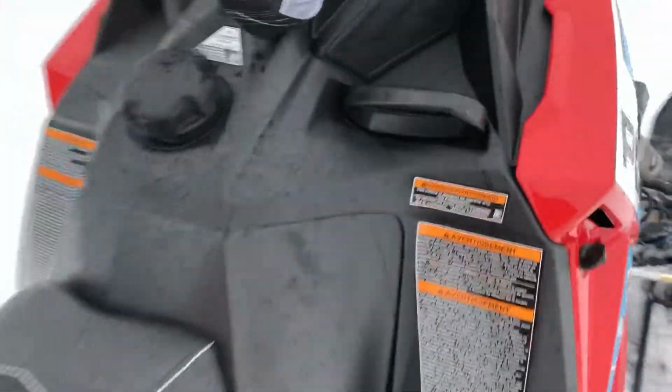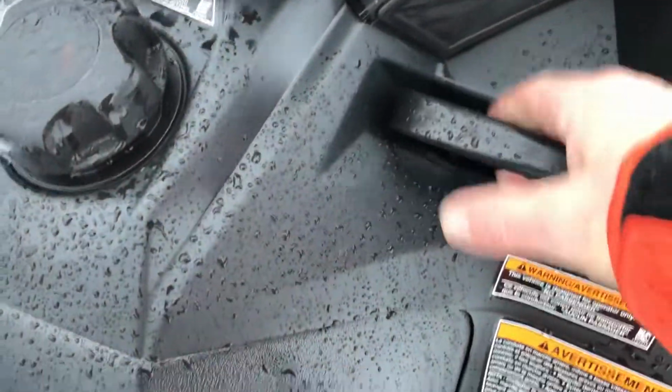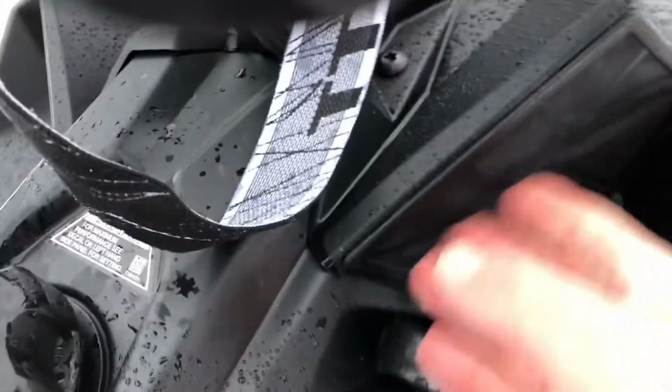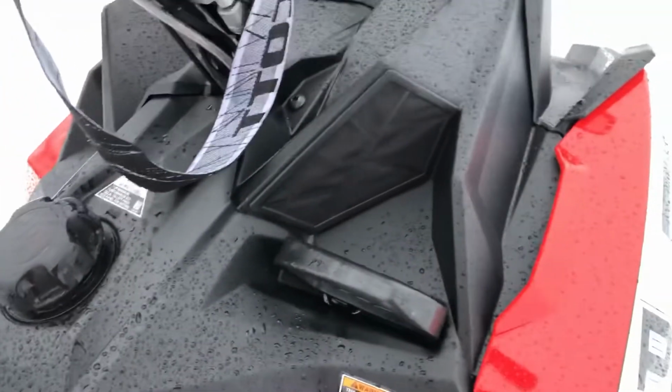Pull handle's kind of weird. It's that shape. Sometimes I don't know which direction I'm supposed to put it in. I think it goes like that. I'm pretty sure it goes like that. The air intakes are back here. And when I was riding into drier snow, I didn't have any issues with snow getting into them.